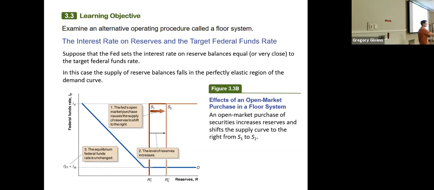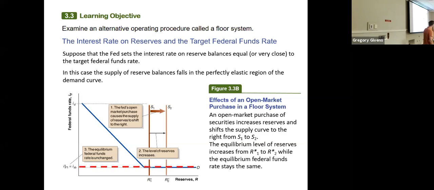Supply would shift right as the Fed acquires these securities. Bank reserves would be injected into the banking system. The supply of bank reserves would shift right just like it did before, but it would have no effect on the equilibrium federal funds rate. Why? Because the funds rate is being pinned down by the floor that is set by the interest rate on reserve balances. So whereas in a corridor system, open market operations are used frequently to move around or target the funds rate, in a floor system, open market operations are not going to be used as frequently. But instead, the Fed is going to raise or lower the interest rate on required and excess reserves to move the funds rate up or down. Of course, this can only happen if the intersection point occurs here way out on the flat portion of the demand curve.